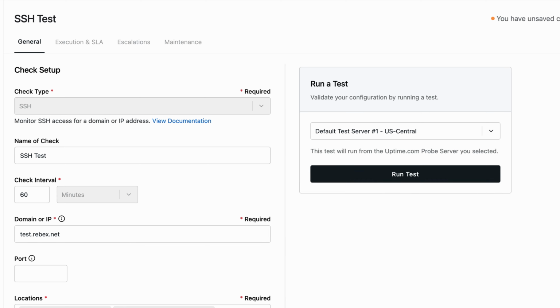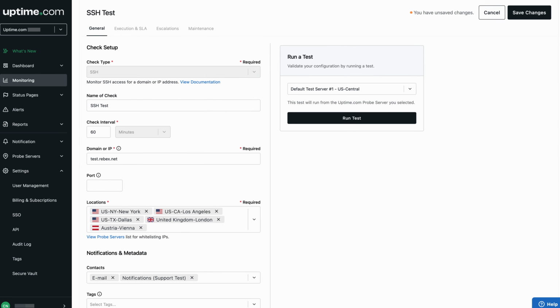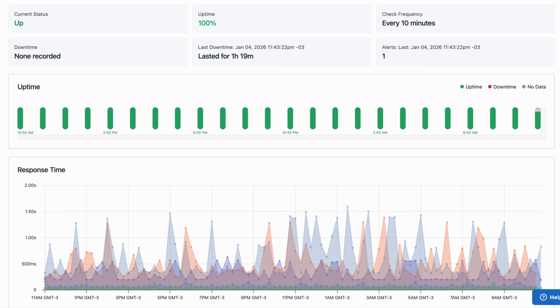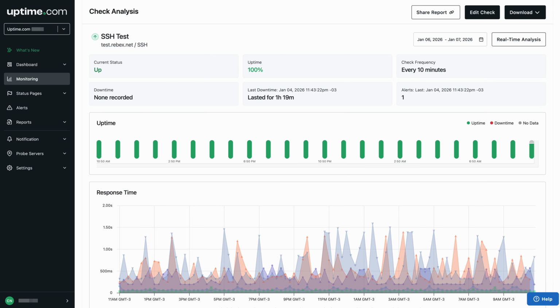The Uptime.com SSH check is a basic check type with intervals ranging from 1 to 60 minutes, with a default of 5-minute intervals. Secure Shell is a set of rules and protocols for secure data communication, or remote shell services. Many servers provide the ability for remote login to a shell using this service. With Uptime.com's checks, you're provided information about the availability of this network protocol.